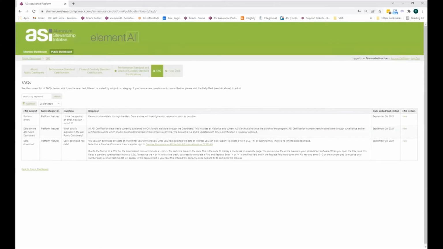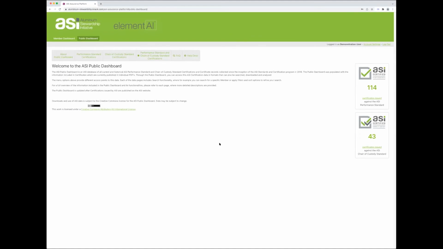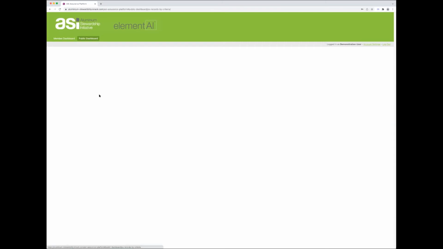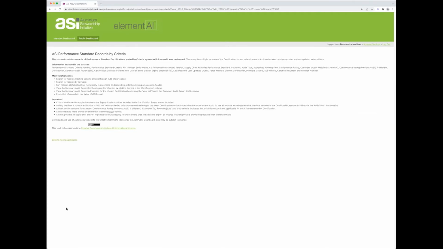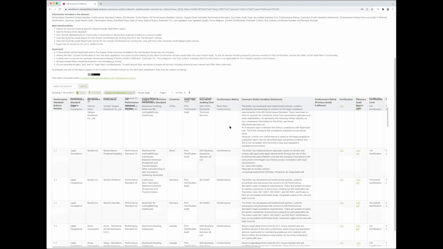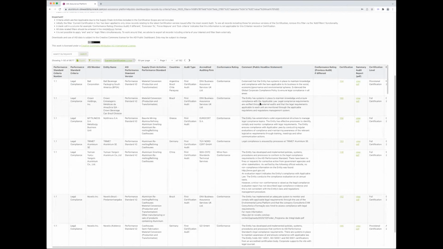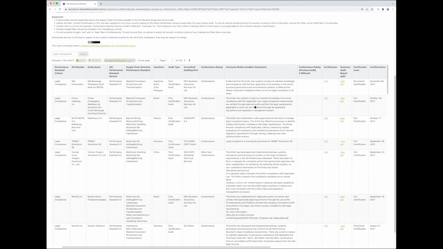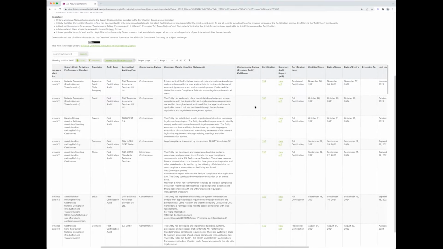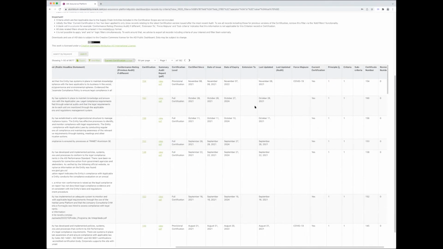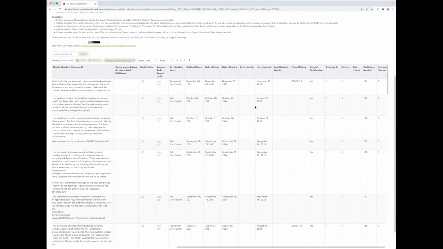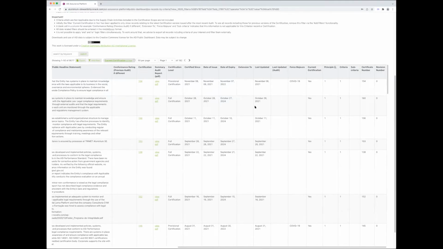So if you go across to the performance standard certifications and click on the performance standard records by criteria, that would be the one to click. So we actually have a column in there, which is conformance rating from the previous audit. So obviously if it's an initial audit, there won't actually be one. You can just see it on the right there, about fourth column from the right. Most cases it's blank because that's probably been for an initial audit, or if it's been for a scope change, then it will be filled.